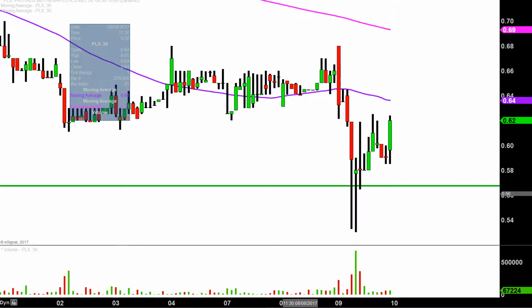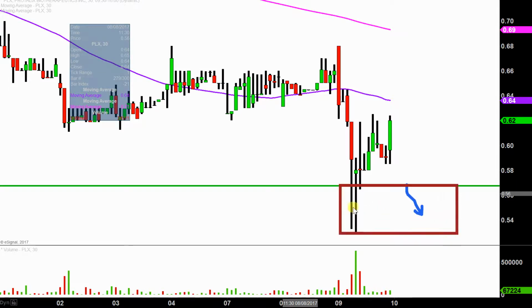Exactly. So with that in mind, think about 57 cents. Any sort of closes below it, or worse yet, if the price separates to the downside, what would that be doing to the price at that point in time? That would literally be putting the price right back inside of this range where the price was when it was down around the low portions of the day. Again, not a sign of true strength.